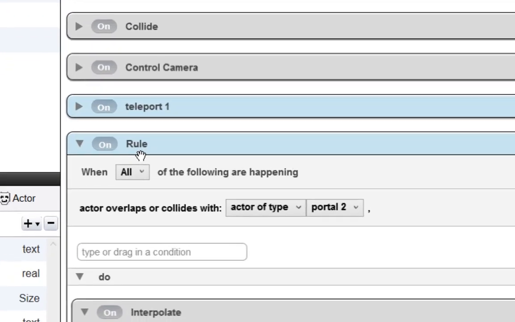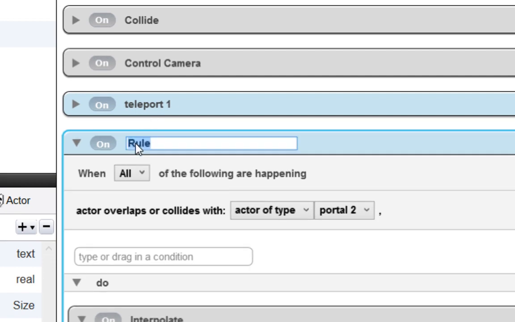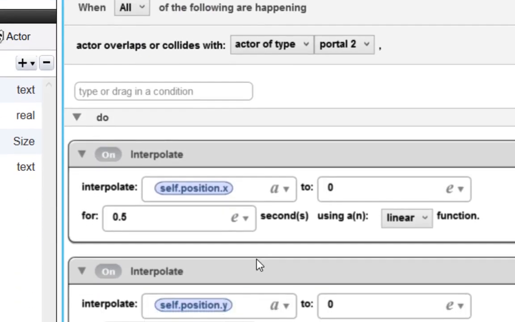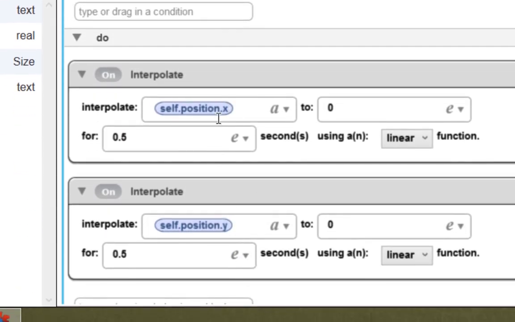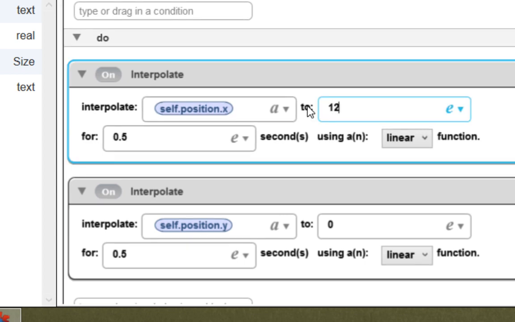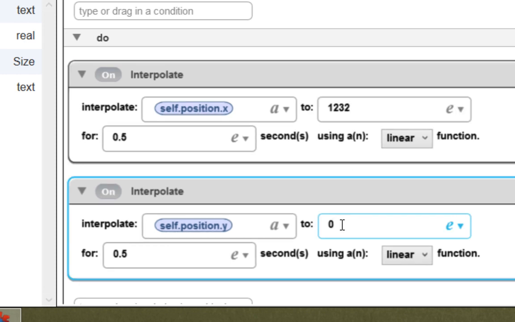So just like I did with this other rule, I'm just going to double click and call this teleport 2. And now I'm going to start plugging in those values. So this is for X, and for X we wrote down that we want to go to 1232 as far as the pixel value in X, and then for Y we want to go to 342.